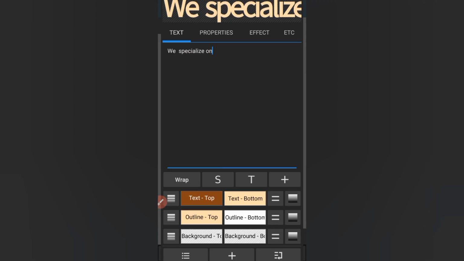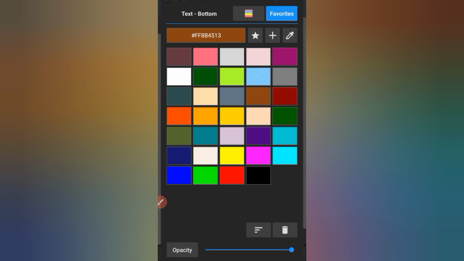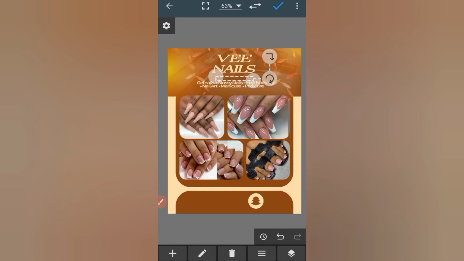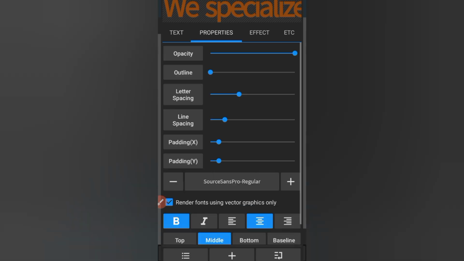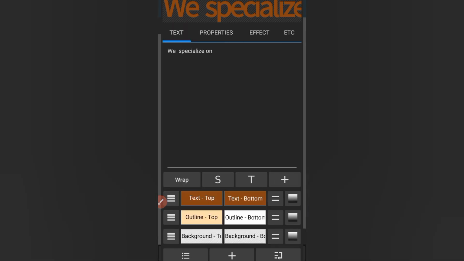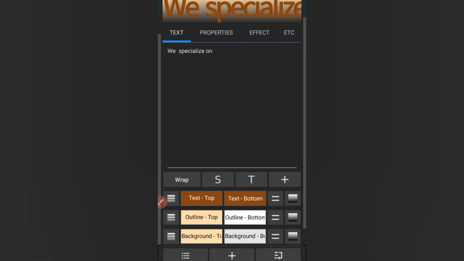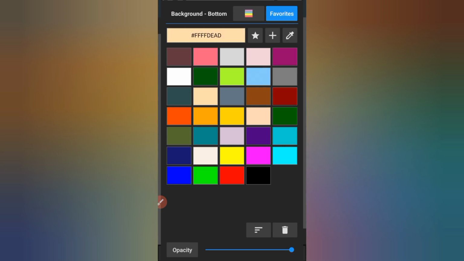Okay, apply the bottom color to this. Apply. Click on apply. Alright, so let's give it a background color. Set the text background color to be this. Apply and apply.